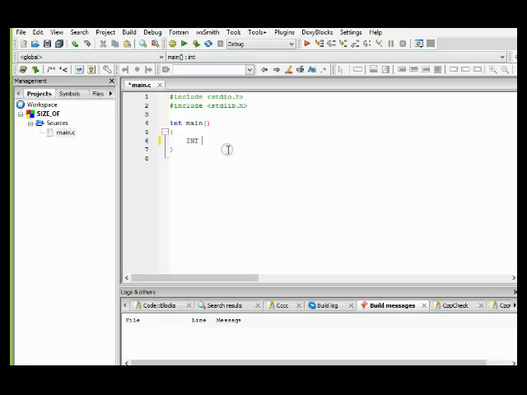So first, integer int a, and then character b, float c, double d, and then printf.